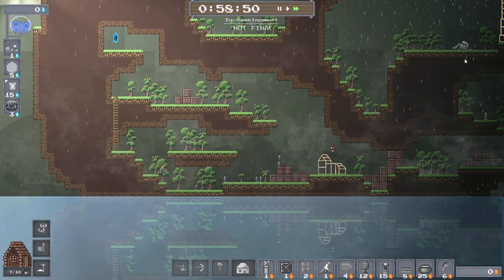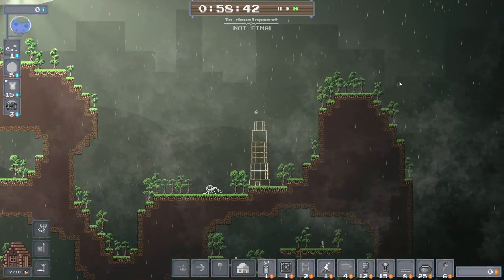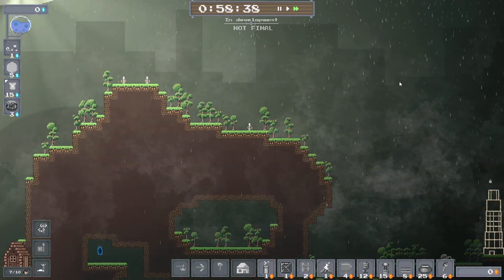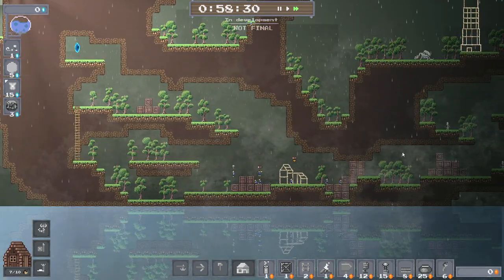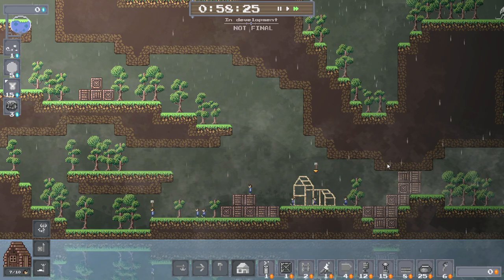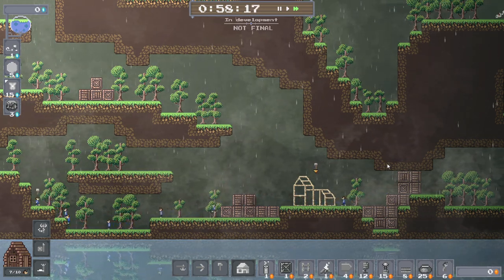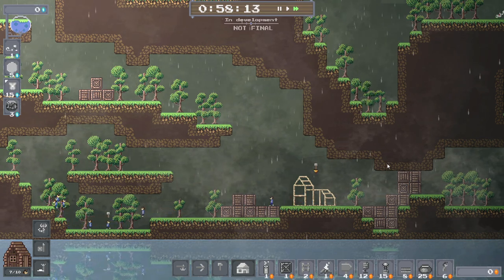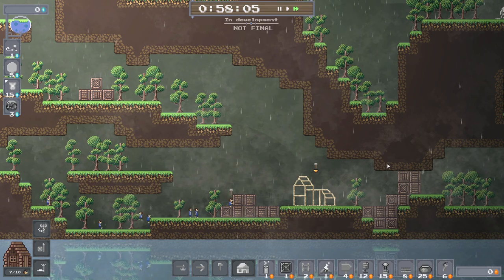There's the dragon, that's what we have to defeat up there. There's a tower. This is kind of neat, like, yeah, it's a mix of lemmings and then there's building in it, and it somewhat reminds me of worms as well. It's a cool idea.